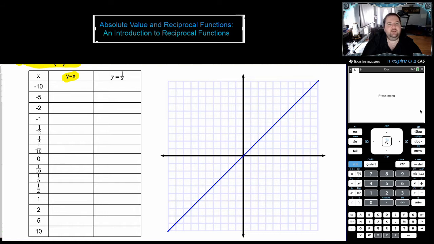And even though we probably don't need a table of values for y equals x because it's a very easy one, let's go ahead and do it. So when x is 10, what's y? Or negative 10, what's y? It's negative 10. I mean, they're all the same, right? Because y equals x, all of these values are exactly identical. I don't have to think very much here. They are the same.